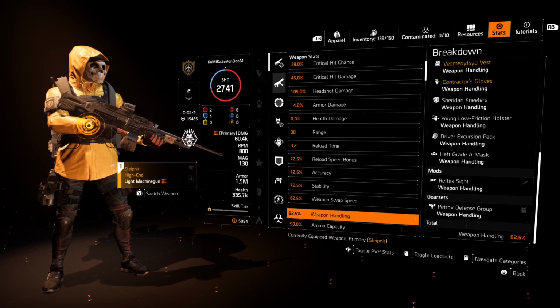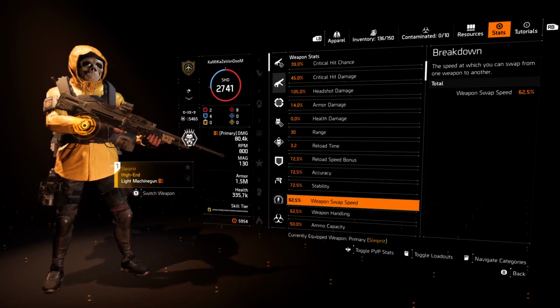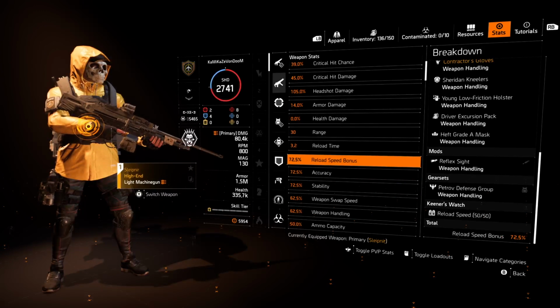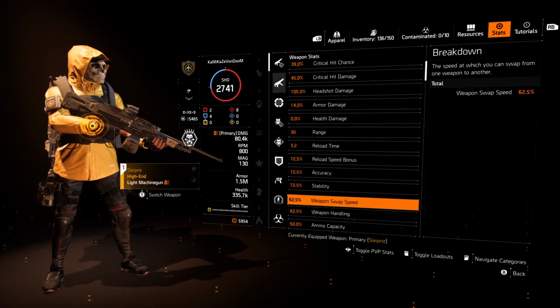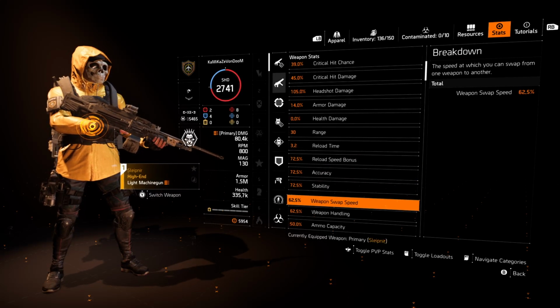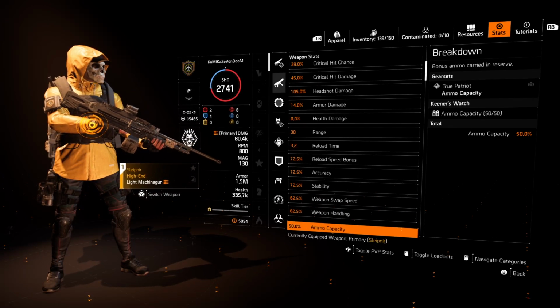So we're at 62.5 weapon handling. That gives us 62.5 weapon swap speed, 72.5 stability and accuracy, and then also 72.5 reload speed. Now remember, whenever I get in cover with the perfect braced, all of these numbers will pretty much double.